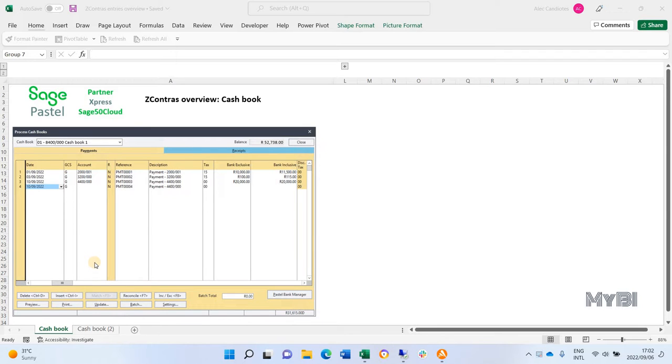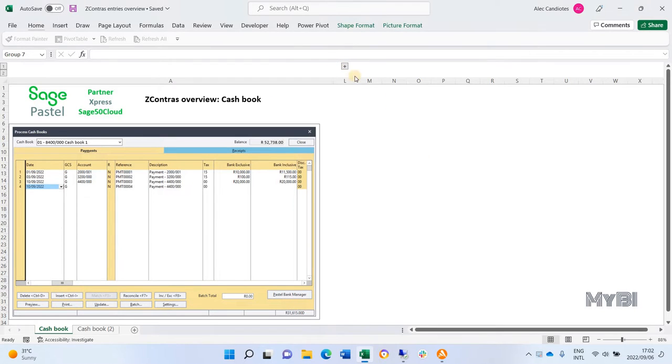And ultimately, I don't like debating about systems so much as I love looking at the accounting and the debits and credits that happen in any accounting system. All right, so let me show you the way your standard Pastel is set up and how it actually processes entries into your general ledger.